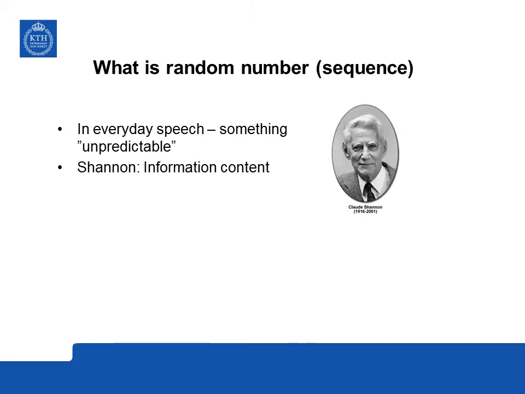One of the researchers that have been doing this is Claude Shannon, and he discusses randomness in terms of information content. If you have a sequence of bits, for instance, then a random bit is something that has maximum information content, and the information content then is 1 bit per bit. Whereas a completely predictable bit that you can completely predict from the previous bits will have information content 0.